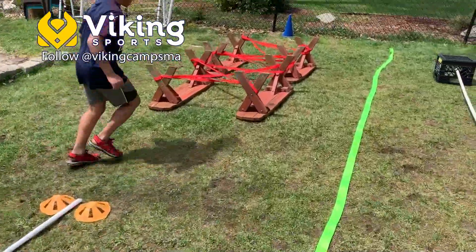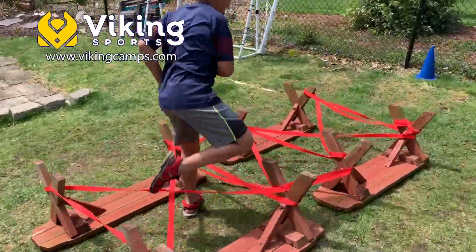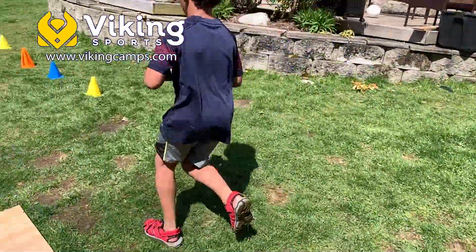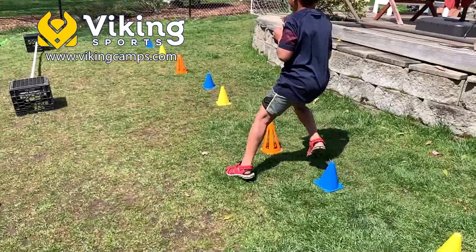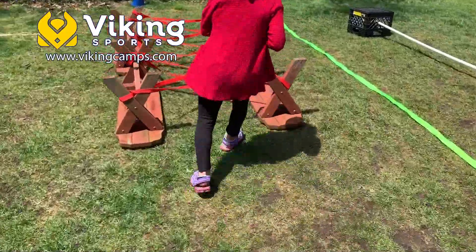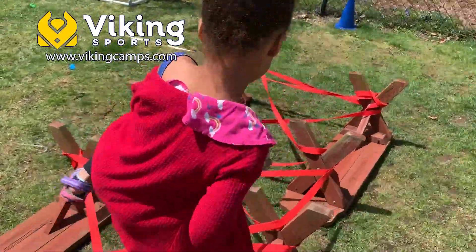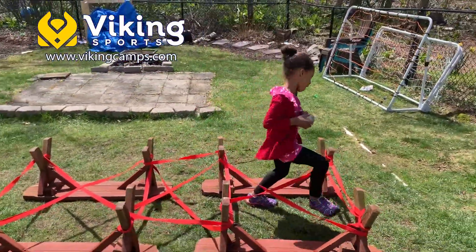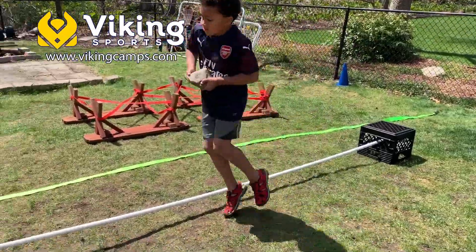When they finally beat their times, make it legendary by adding weight and some consequences. These two new dimensions make the course challenging, but in a good way. If they're holding a rock or something with weight in their hands, it makes the course harder and they can't fly through it like they did in past run-throughs. Instead, they go slower as they begin focusing on completing the obstacles correctly.